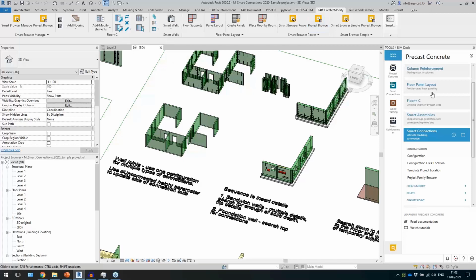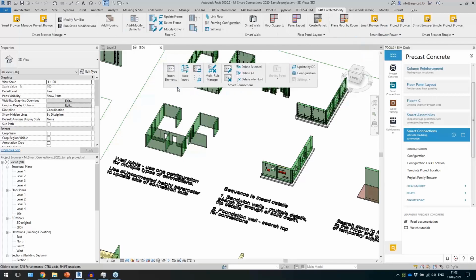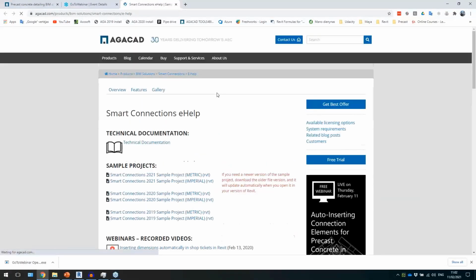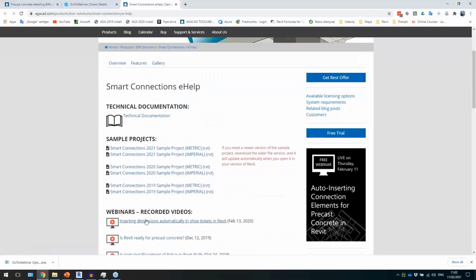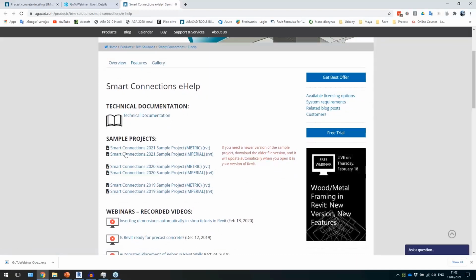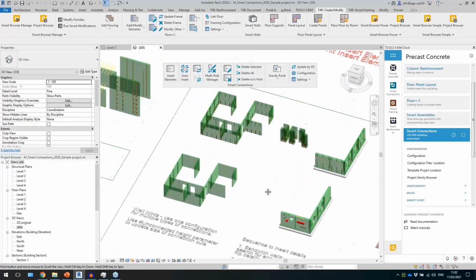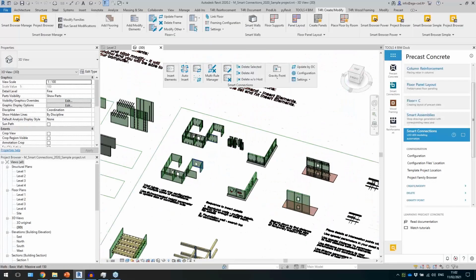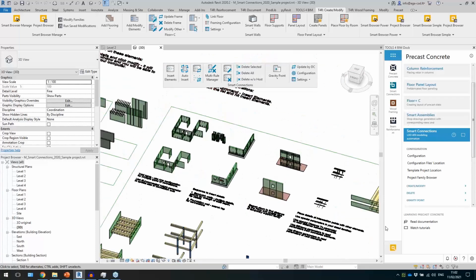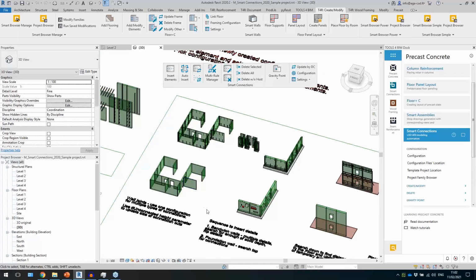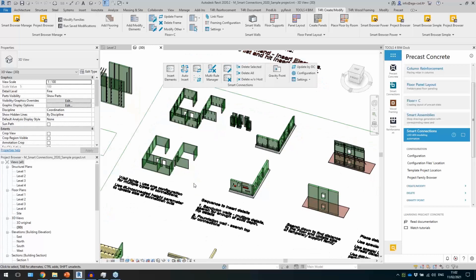So I can just drag it from here, and all the commands are available. Also, it has a help page, where you'll see the technical documentation and sample projects. You can download this project. Almost everything will be available in that project, with just a little bit of update I made for this particular webinar.